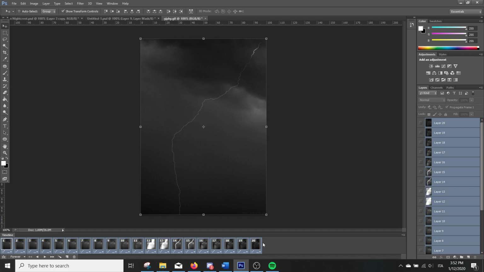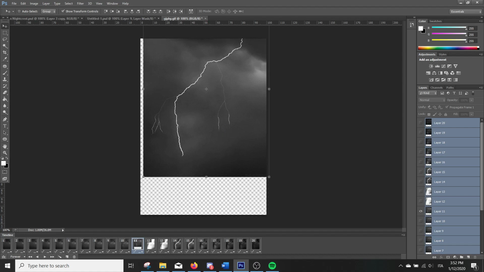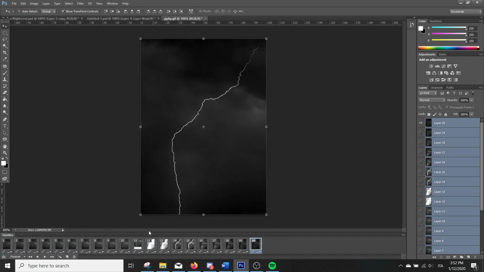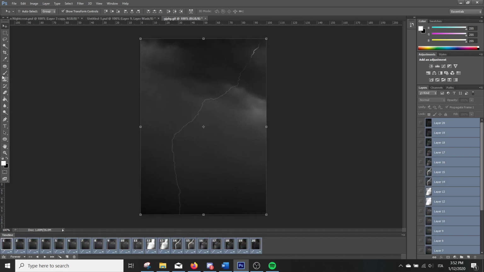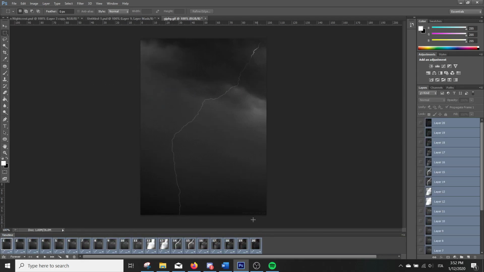Keep in mind that you want to always have everything here selected, because otherwise you will be working with edits on just one frame. Like for example, if I move this right now, only this frame will have the layer moved. And then when I play the GIF, it's just gonna be really awful and just not good. And that's one of the reasons why I use a single copy when I work with GIFs first, just because that way if I forget to have everything selected, I don't have to start over from the beginning.